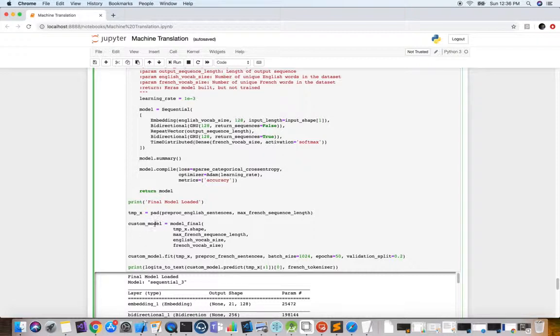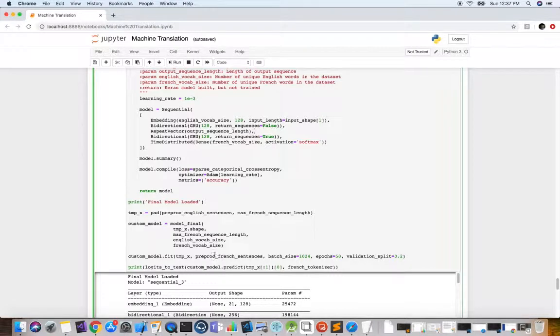So we have our custom model object that we created. We call the fit method on it, and we just pass in our tensor. So our features, which are our fully pre-processed English sentences. So that's X, and then Y, the label. So the pre-processed French sentences, those are the labels.